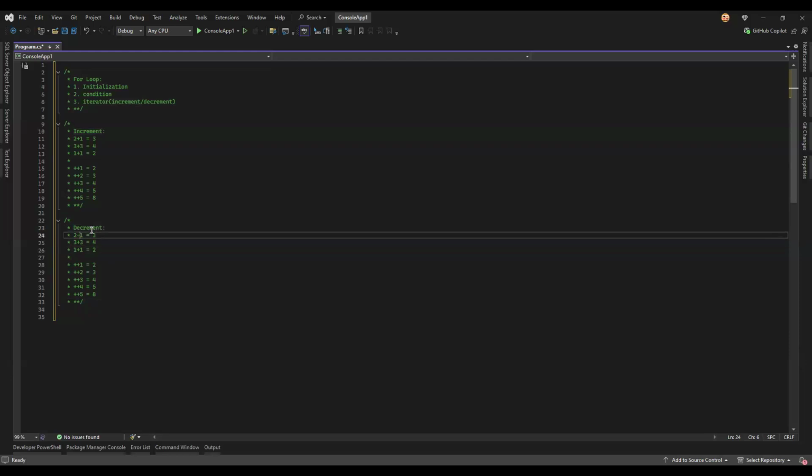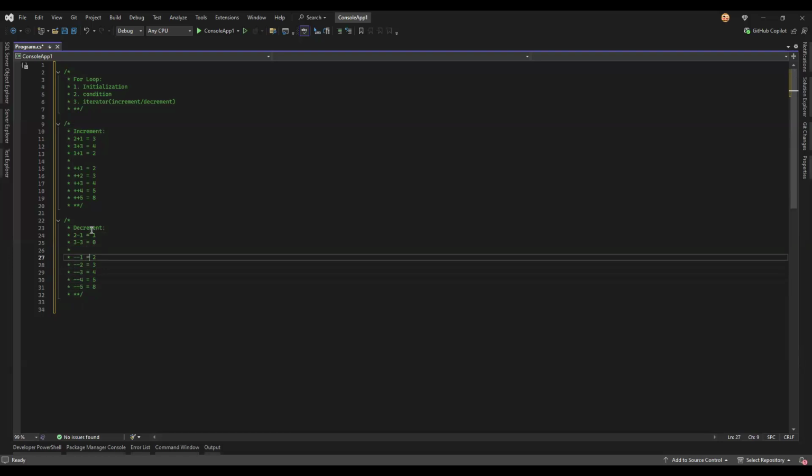All right. So for decrement, it is minus minus. What it means is take away 1 from whatever value.